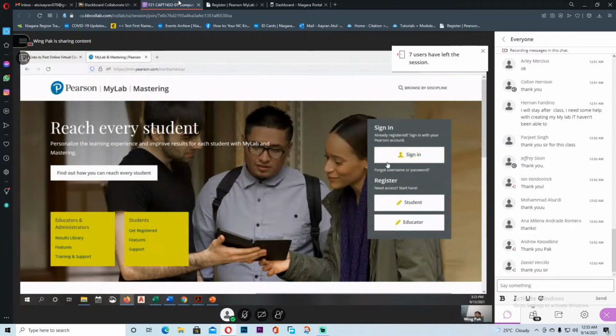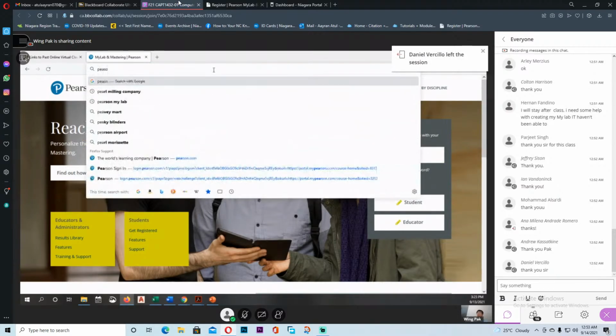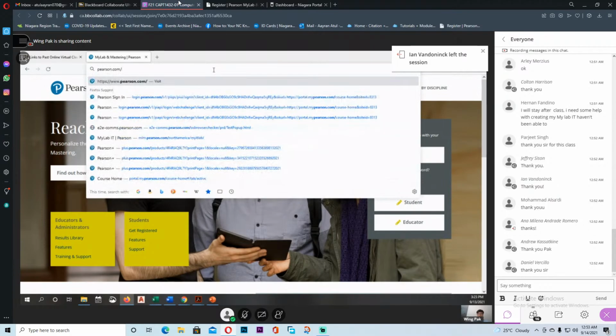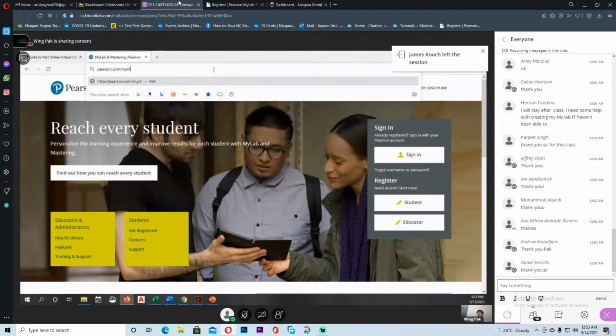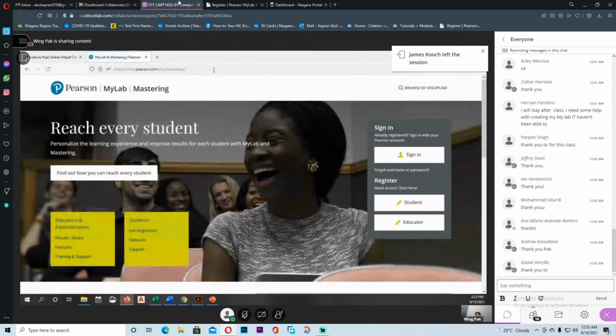So there's my login page. There are different ways in which you can find this link. One way was pearson.com/MyLab actually. Sign in.